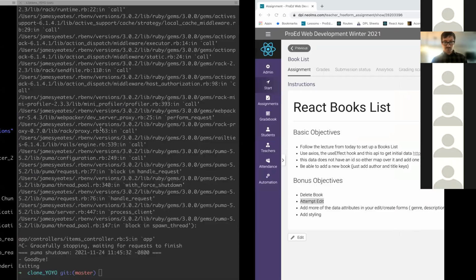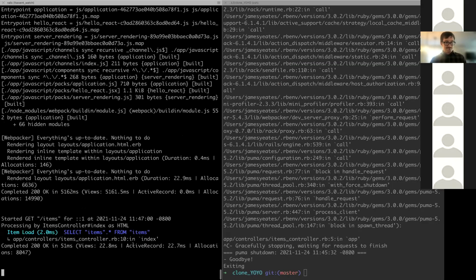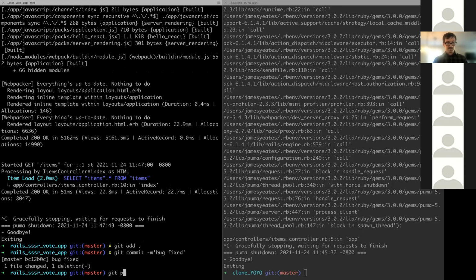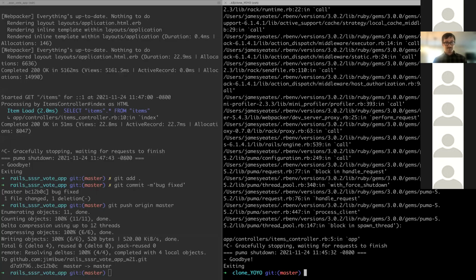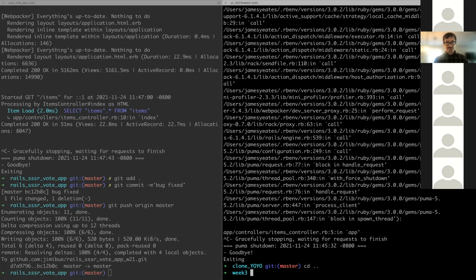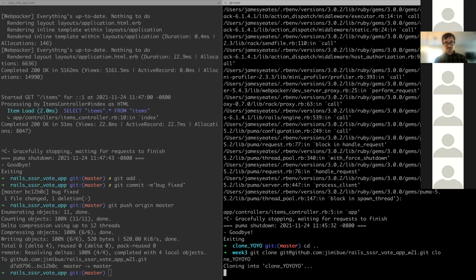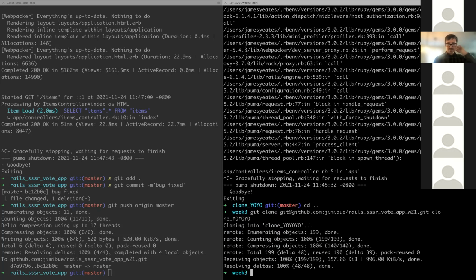So yeah, sorry. Let me go ahead, git add ., git commit. Thank you for catching that. Cool. So let's just try this again. Let's clone this. I pushed that up, and I created a new clone of this.